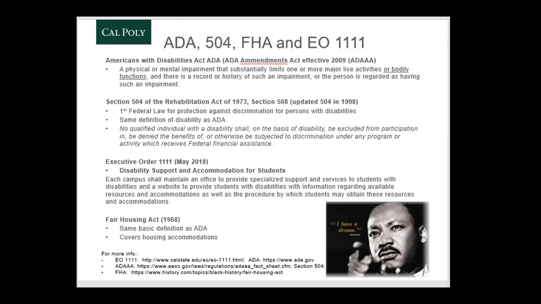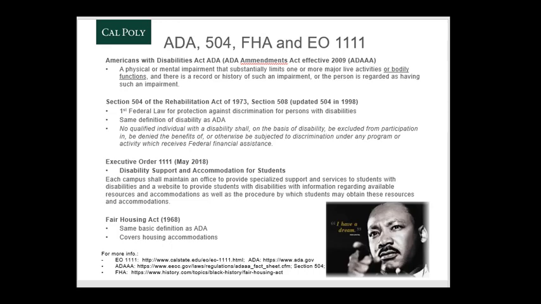And then if we go down a little bit more, again to Executive Order 1111, this is the order that comes to us from the Chancellor's office. Each campus shall maintain an office to provide specialized support and services to students with disabilities and a website to provide students with disabilities with information regarding available resources and accommodations, as well as the procedure by which students may obtain these resources and accommodations.